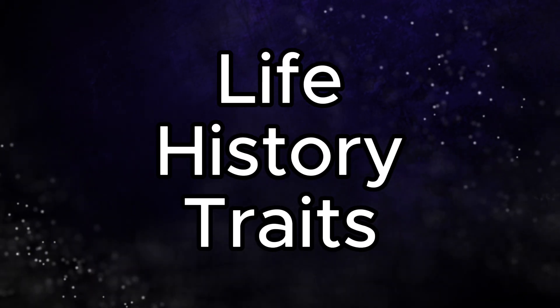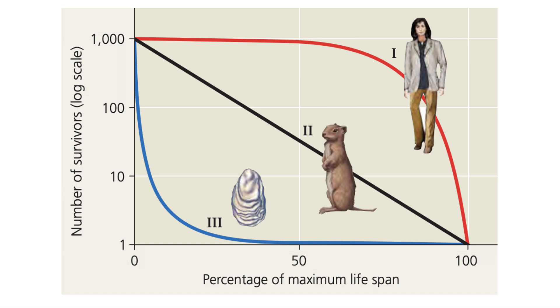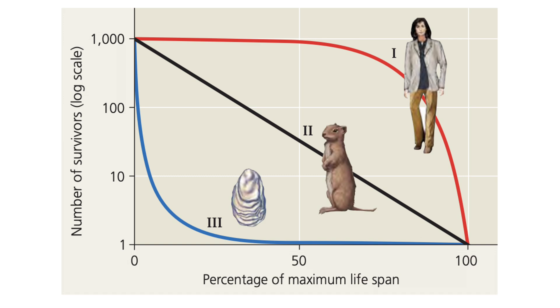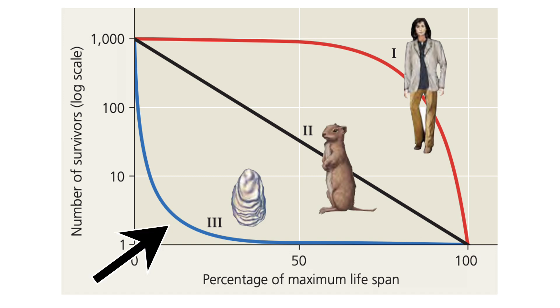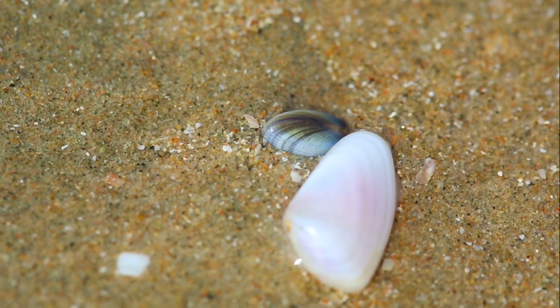The second property of population has to do with life history traits, particularly survivorship curves. There are three kinds: Type 1 represents species like humans, where infant mortality is relatively low, but older individuals die with a relatively steep curve due to senescence. Type 2 represents species with a constant threat of mortality throughout life, resulting in a fairly linear curve. In Type 3 curves, populations have high mortality rates when young, but the rate of mortality actually decreases as individuals get older. Bivalves like mussels exemplify this curve — high mortality in early life stages, with fewer threats once the hard shell is fully formed in adulthood.